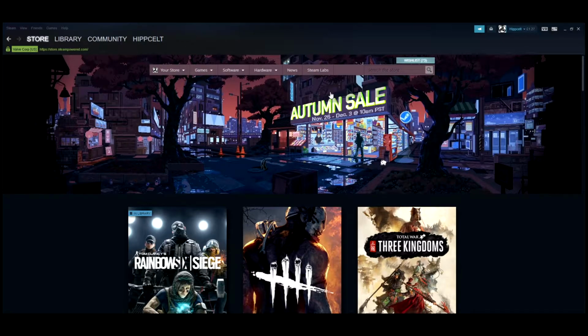But one thing I have noticed over the last couple of years is that when Steam has a sale, everybody has a sale, and you can get much better bargains on other sites than you would from Steam. And also, something that's quite good is that you will get Steam keys from these other sites. So I will show you how I sort of plan around and how I go about buying games nowadays. So let's get into it and I will show you.